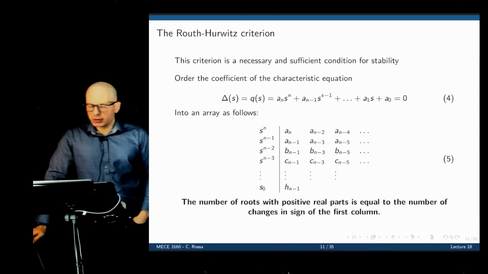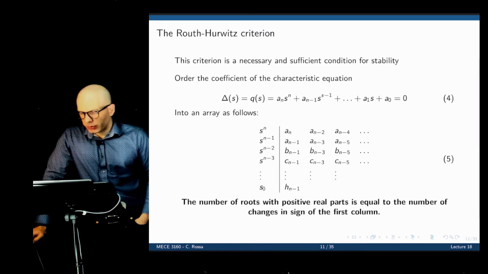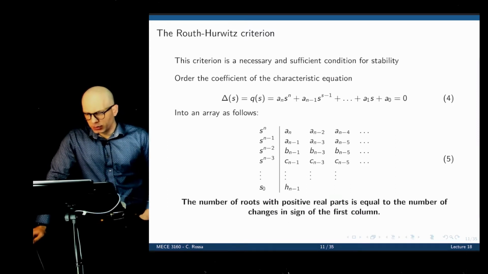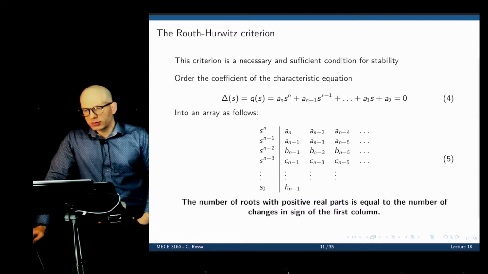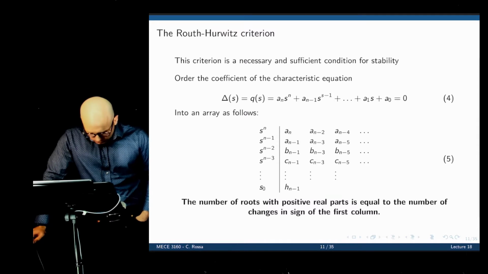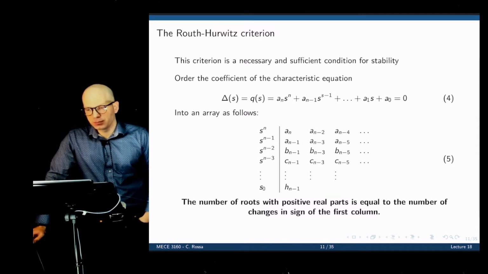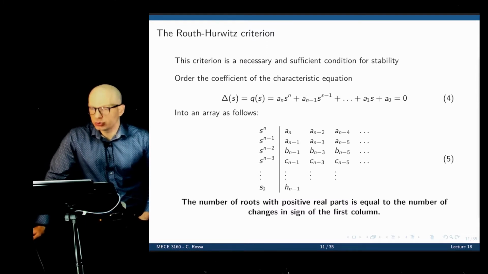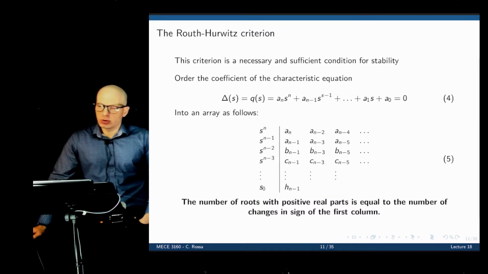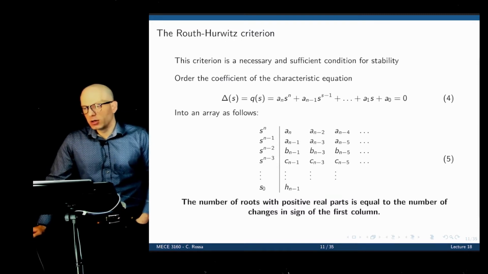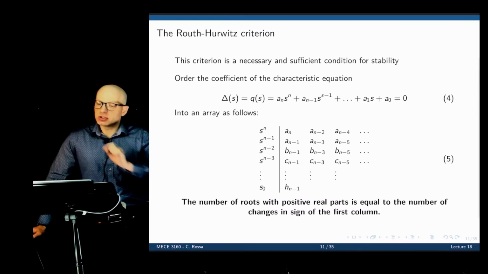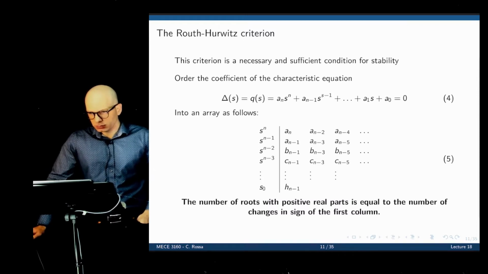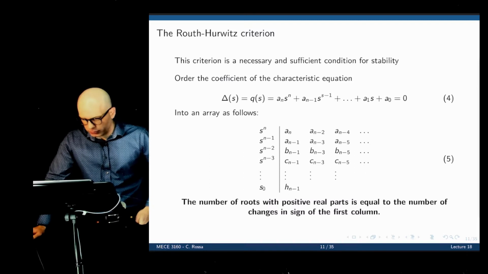So here is one method to assess that, the Routh-Hurwitz stability criterion. This is a sufficient and required condition for stability, and is simply a way for us to determine where these poles are. You may say, well, I could just use MATLAB and find the roots of this equation. Well, that's true, but sometimes we want to evaluate a range of stability where one of the parameters in the transfer function is not fixed. So this will come in handy in those cases.